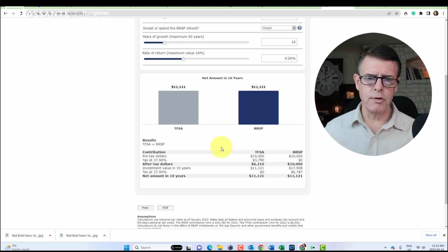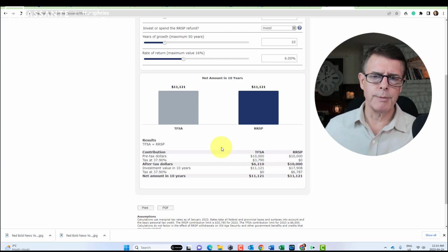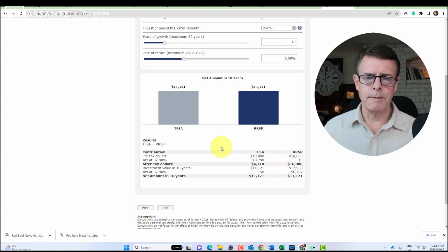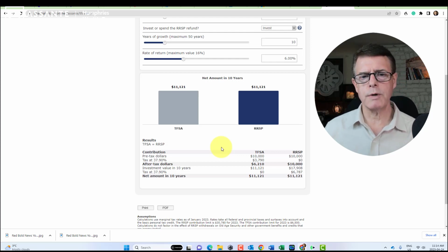As well, my experience has been that it's very uncommon actually to see clients deducting contributions at one marginal tax rate and then pulling the money out in retirement at the same tax rate, particularly given the fact that pension income or RIF income can be split with a spouse if you have a partner. So in most situations where there's a partner, almost always we see a drop in marginal tax rates when those couples transition into retirement. Now, for single individuals, it's different, and I think these calculations could be helpful as a way of trying to game which makes more sense for you.